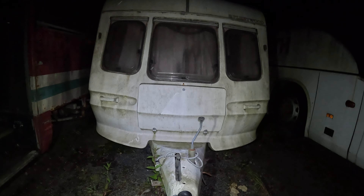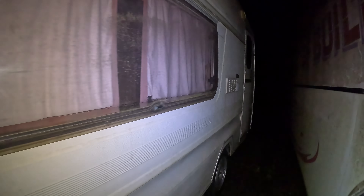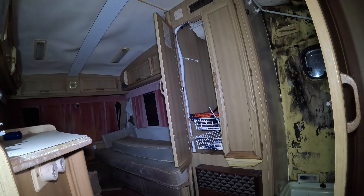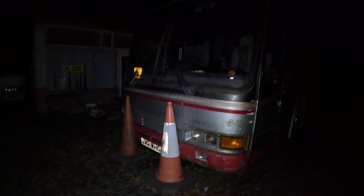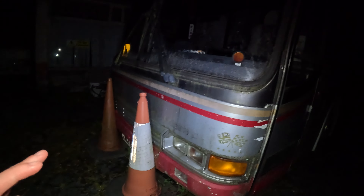There's a random caravan here — whether the owner used to stay in it, I'm not entirely sure. You can get into it now. No one has been in here in quite some time. There are some pretty severe health hazards inside. I think this one had a problem because it's got two traffic cones at the front and two at the back — maybe the handbrake or brakes had gone. A lot of these have not seen the light of day for a very long time.